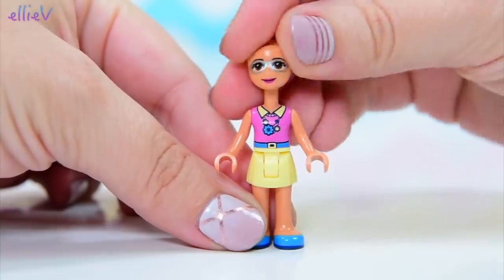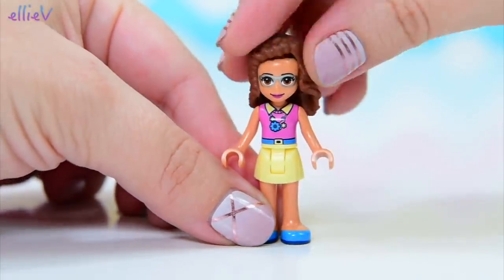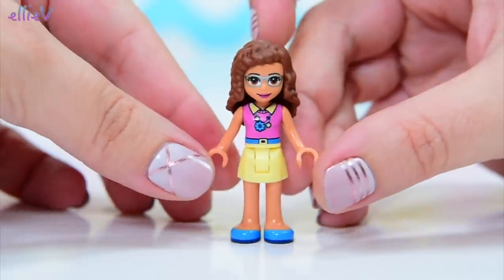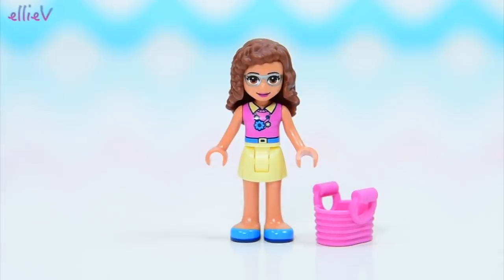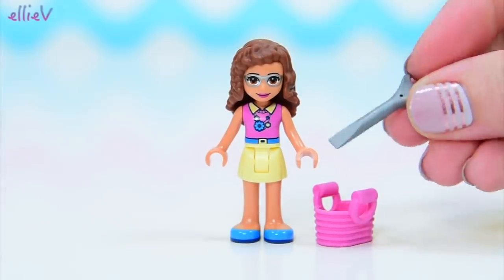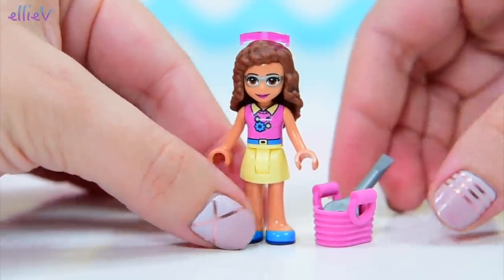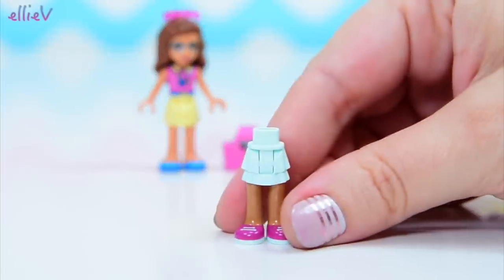We have got three mini dolls and they're all coming in their standard outfits, so this is pretty good value to even start with. We've got Olivia first, and she comes with an accessory — her bag with a wrench and some sunglasses. So she will be ready to fix things or sabotage things, depending upon her frame of mind at the time.